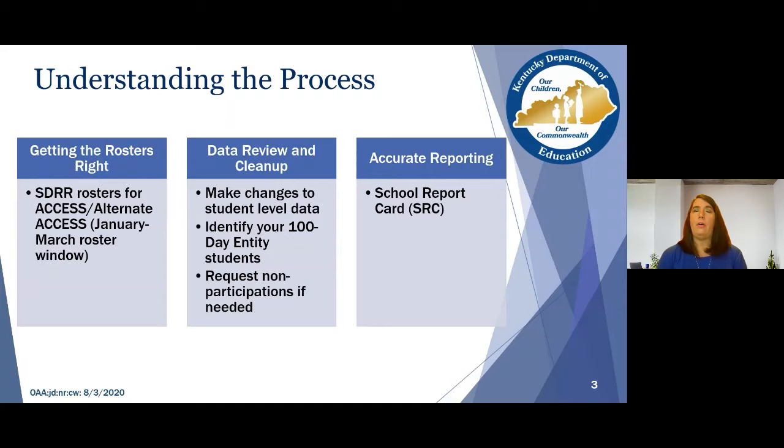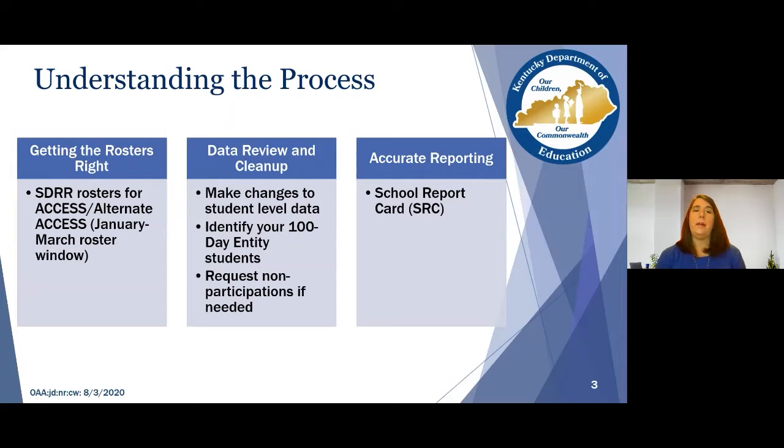Right now, when it opens, you're going to be making changes to student level data. You'll be able to identify your 100-day entity students, and also request any non-participations that you need to do at this time, just like you did back at rosters, except this time you'll be able to identify those 100-day entity students.